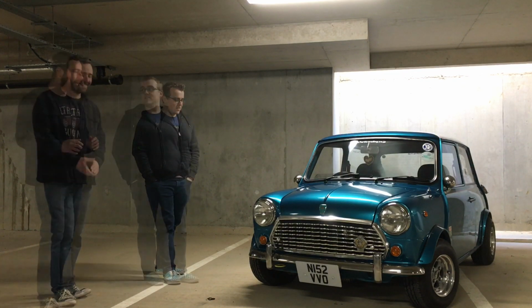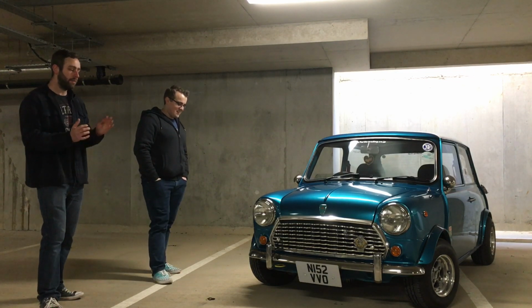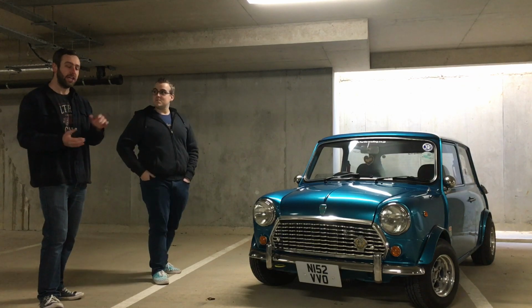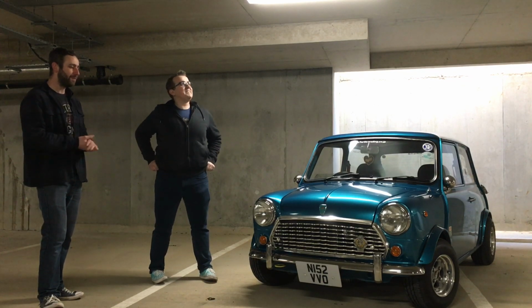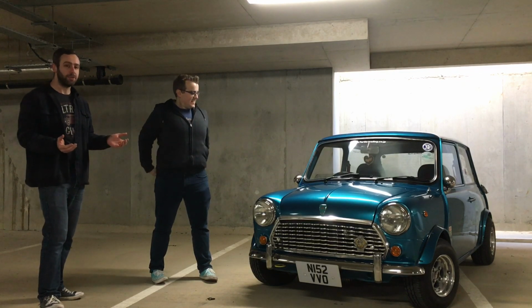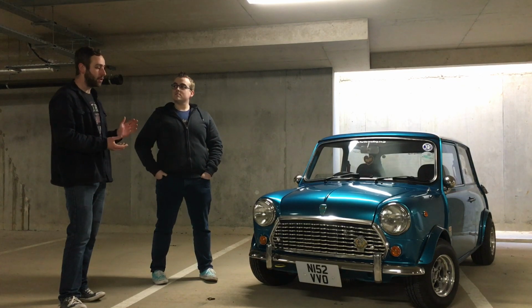Some TLC. Yeah. So obviously going on from the fact that James has got Violet, I've got MJ, the Cooper, up with me, and I like MJ. We're basically what we've done is we've swapped jobs. I'm going to do the welding work on MJ, which is James's dad's Cooper.